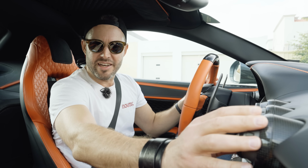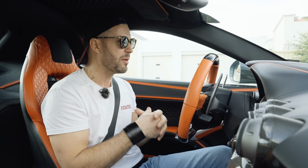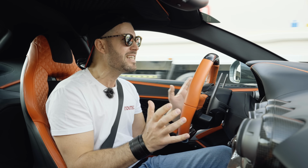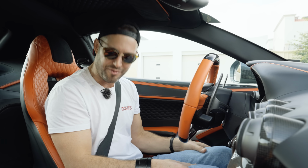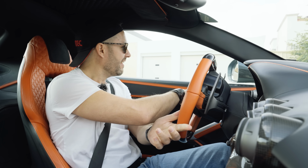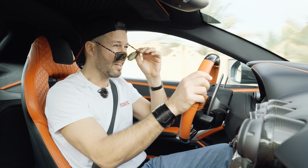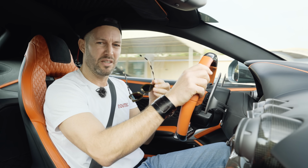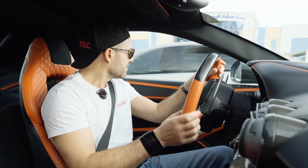So we're out here in Dubai. We're going to be driving a couple of cars from a couple of clients. We're going to be checking out a couple of the insane auto shops that they've got over here. Car showrooms, like you can't believe. Very exciting that now we're here and we get to check everything out. Pardon the sunglasses, guys, but it's so incredibly bright. Is it okay if I wear these? Let's see, it'll even look a bit cooler.